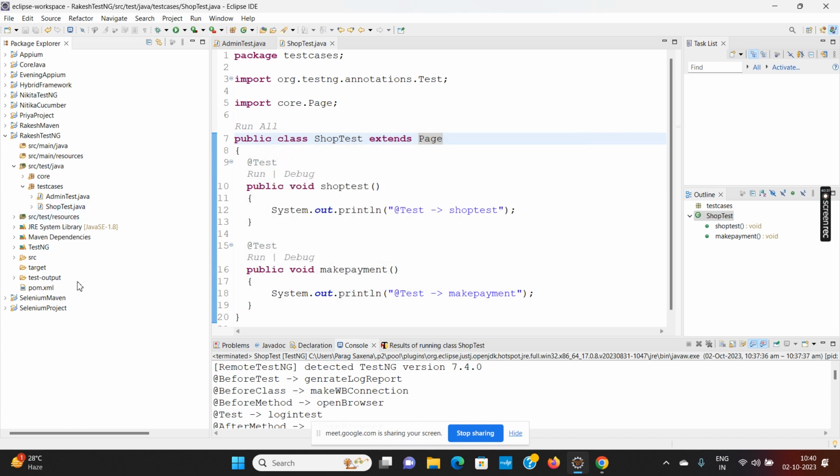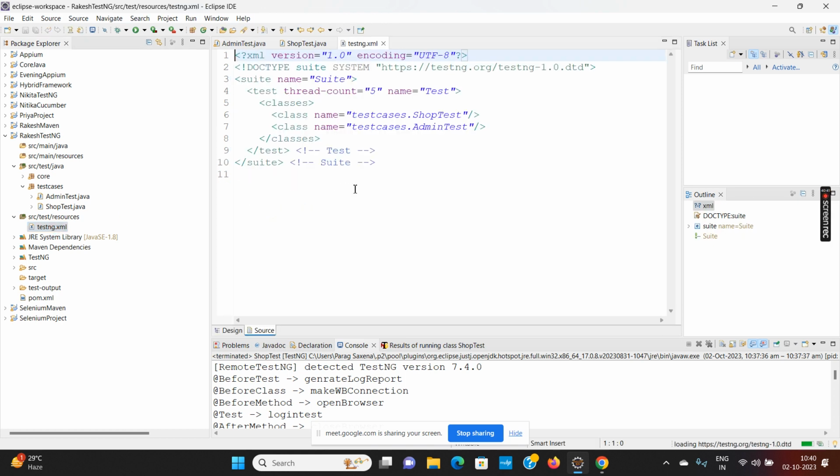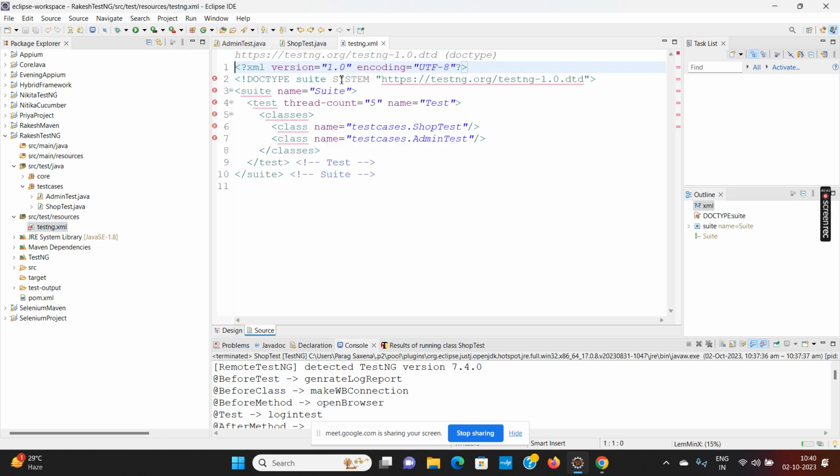So it means you have to generate this testng.xml file, and you have to keep it in this location, src test resources. Here you see it has created this xml file, test single test classes, and it has added 2 classes together, shop test, admin test together.